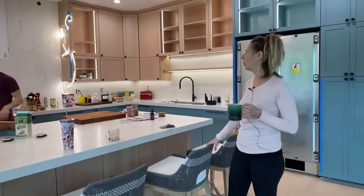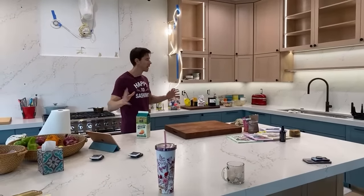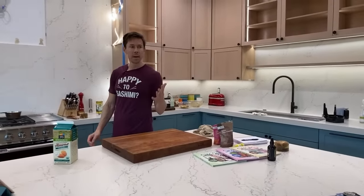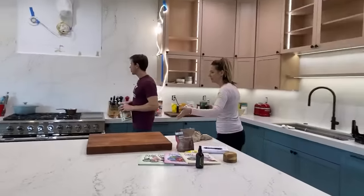So this is why I love the big sink. Everything from here is cleared and cleaned. And yeah, there's a lot of dishes to be done, but they're all in there. They're out of sight. Out of sight, out of mind. And now it's very popular to have your sink smack in the middle of your island. Zero chance that's going to happen.